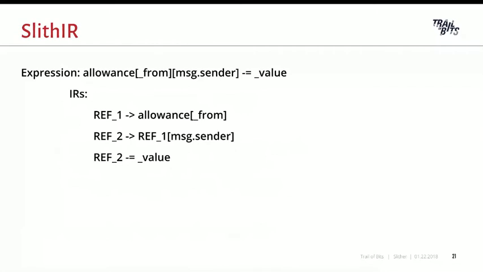To give a quick overview of what the intermediate representation looks like: we have binary and unary operators, index and member operators for mappings and structs, and a new operator. For example, when you create a new struct in Solidity it's a call to the struct constructor, which is a bit awkward for static analyzers. We convert this to a dedicated new-struct operator. If you have a Solidity expression accessing a mapping of a mapping with a subtraction, in the intermediate representation it becomes three separate operations — following what's called three-address code form, with an operator and a set of variables. It's a flat representation with no nested operations, which makes building static analysis much easier.